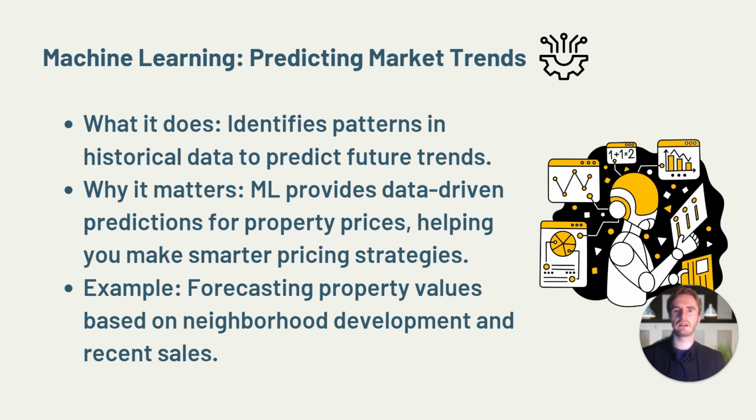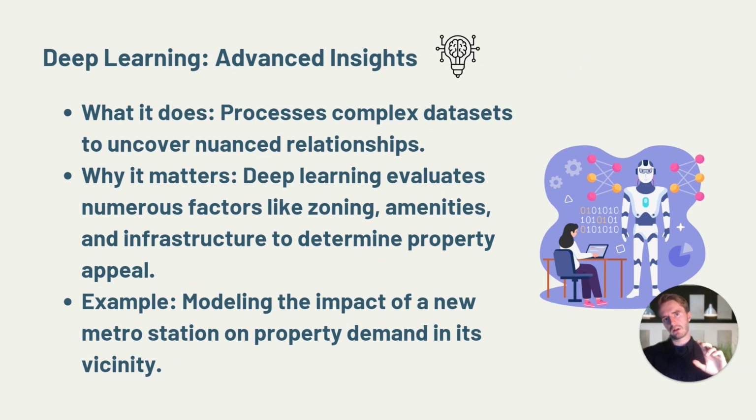But if you have done this for a while and have data to build on, then it may be interesting to at least try and explore what may be possible, to use this type of data to see how the future may unfold based on what has happened before. So this can help with predictions for property prices, pricing strategies, and so on. Just a few examples of how this can be applied in real estate. So deep learning and machine learning can be seen as similar. There's some overlap here, but definitely a lot of similarities.